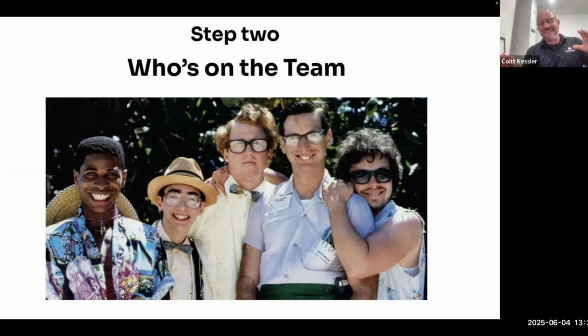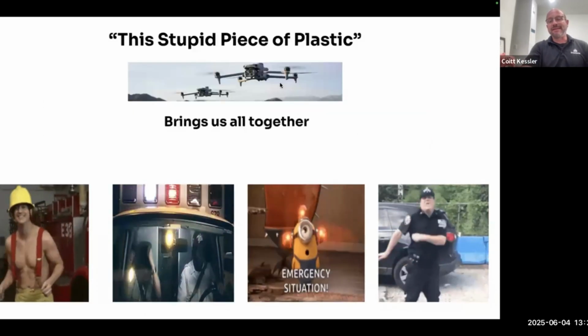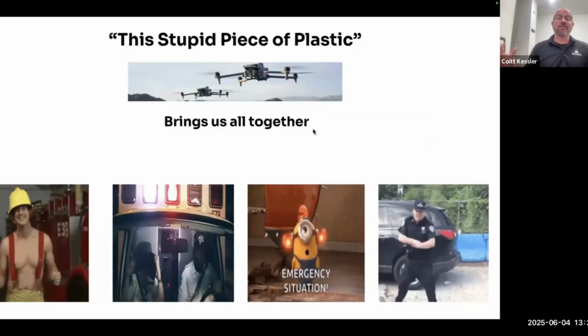One of my mentors at the State's Air Operations Center here in Texas threw something at me right from the start, and it's always stuck with me. I walked in and met this colonel, shook his hand, and said, "Hey, sir, I'm here to run UAS for this event." He goes, "Okay, who's on the team?" That was the first thing he said to me, and it just stuck. It makes sense, right? We have to know who is going to show up at these events. And these stupid pieces of plastic are what bring us all together.